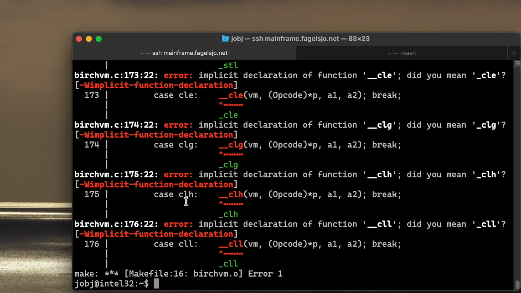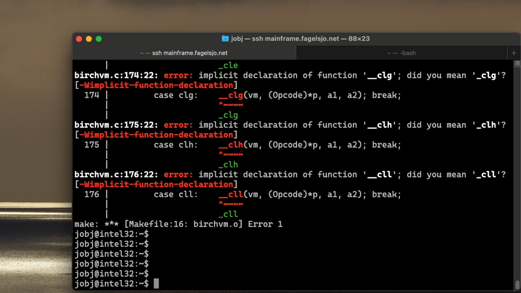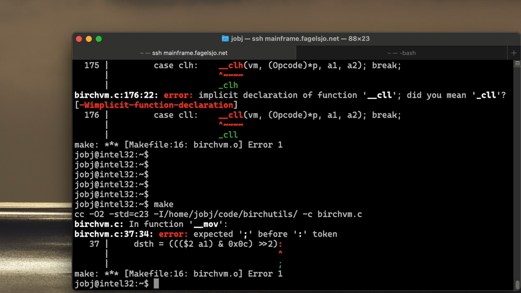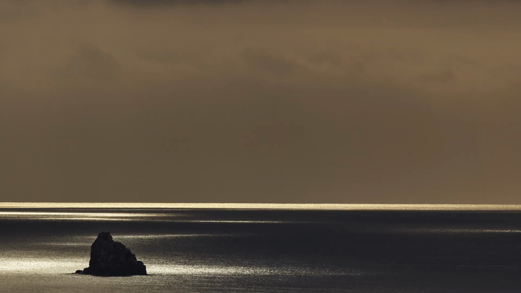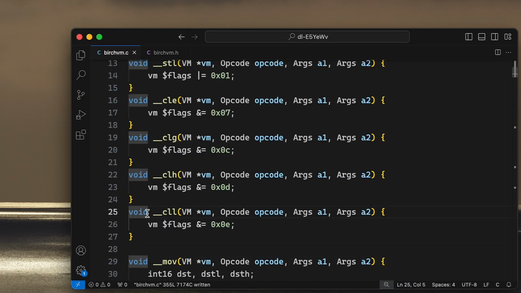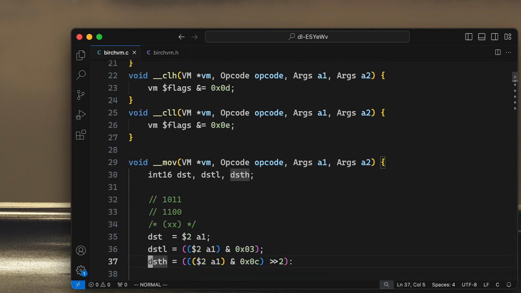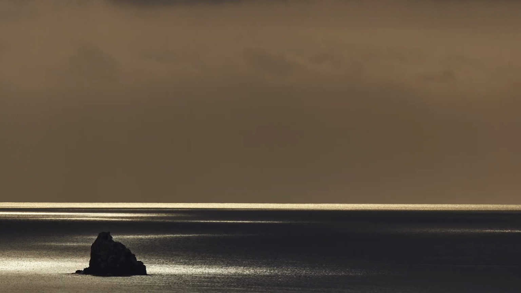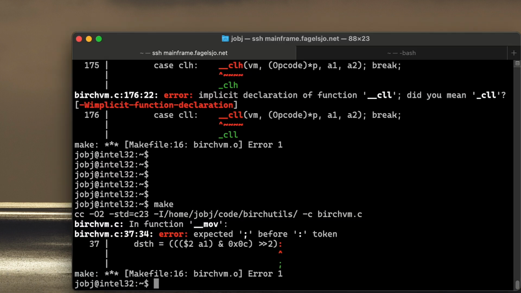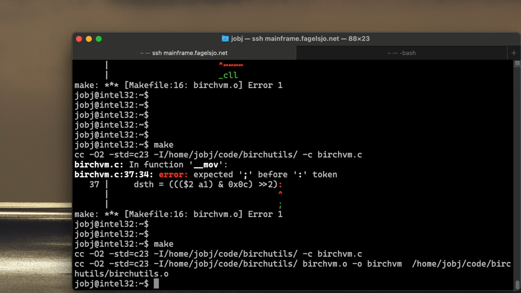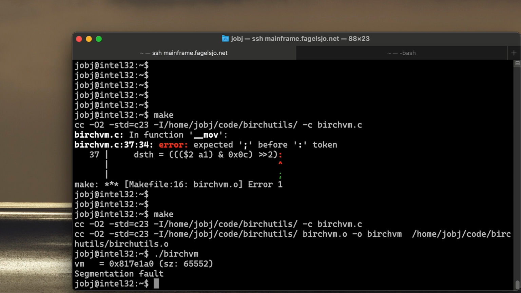The code will compile, but you are breaking the standard. 37. Yeah, this should definitely be a semicolon. It's not very many errors today. I shouldn't have jinxed it, right?